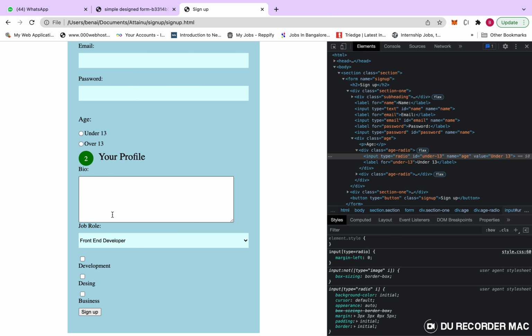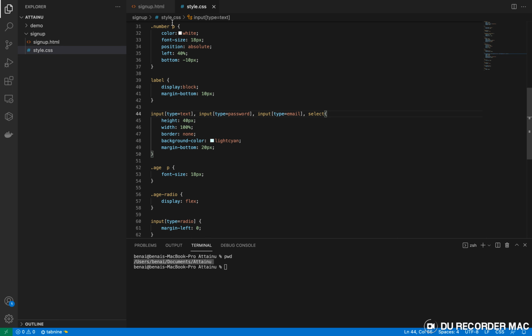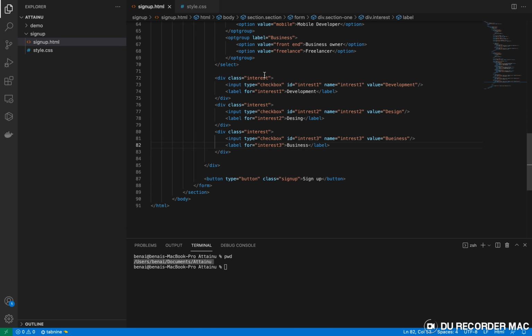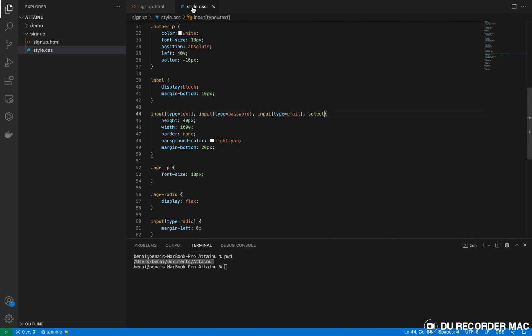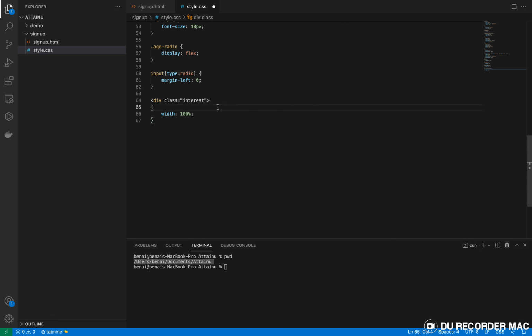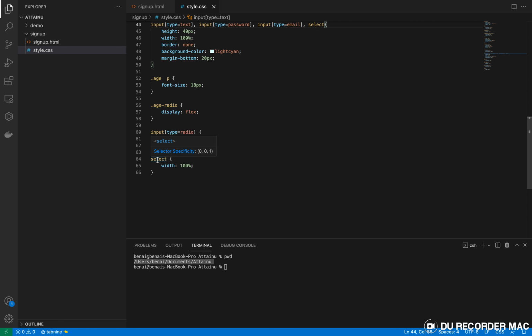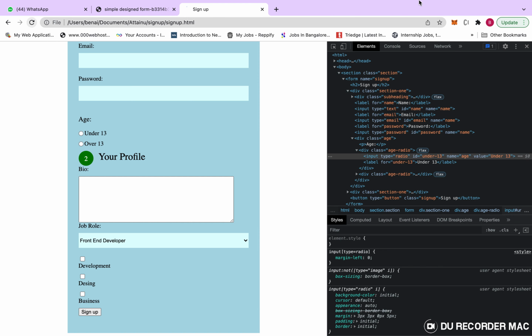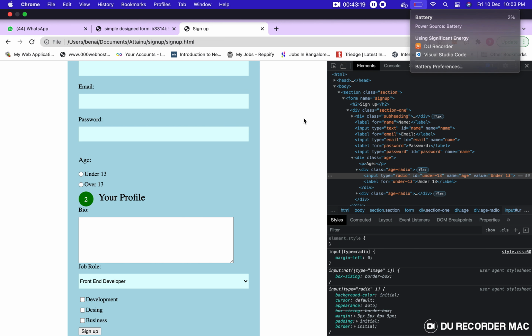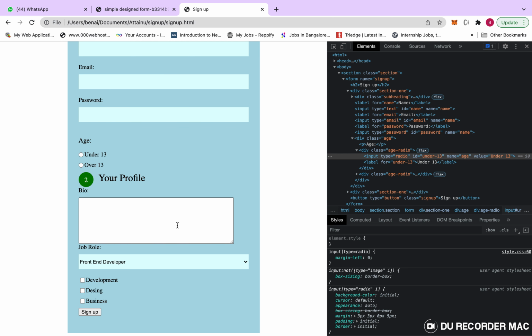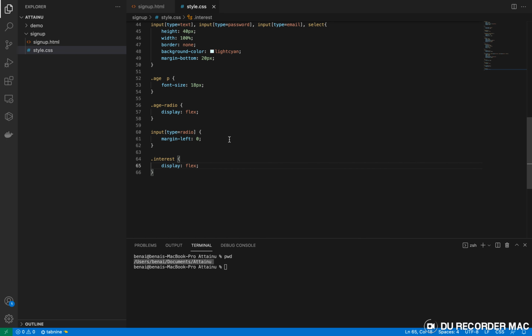I think I applied this, and select is done. Next we have to put a style to the checkbox, interest, and say display text. Okay, this is done.